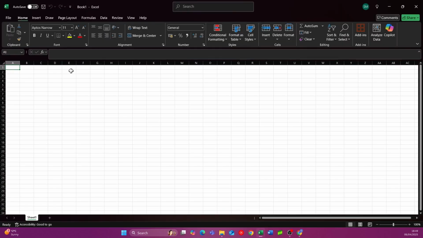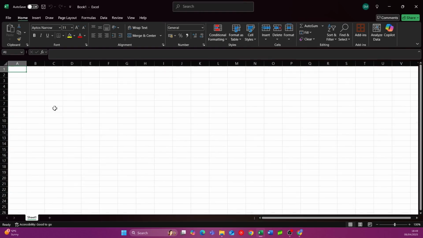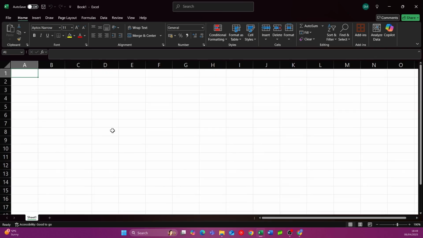It'll open, and as you can see, what opens straight away is a blank piece of paper. You can hold Control and use your scroll wheel to zoom in a little bit, or in the bottom right you can click the plus or minus, and that'll let you zoom into the cells a bit more. So now that we have Excel open, I'm going to take you through the key work areas.